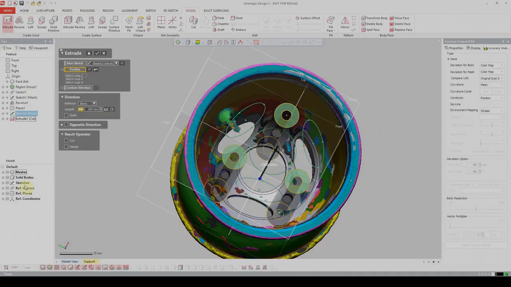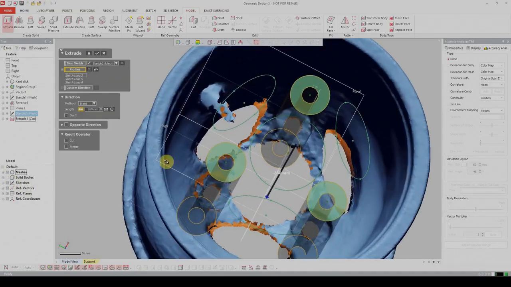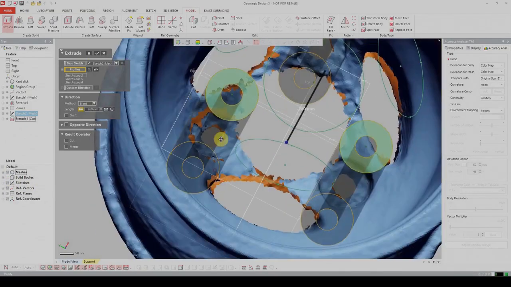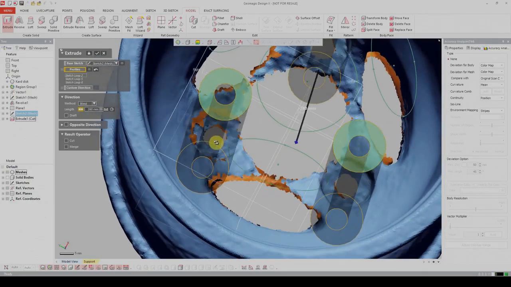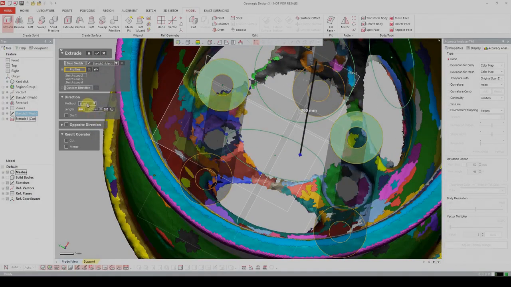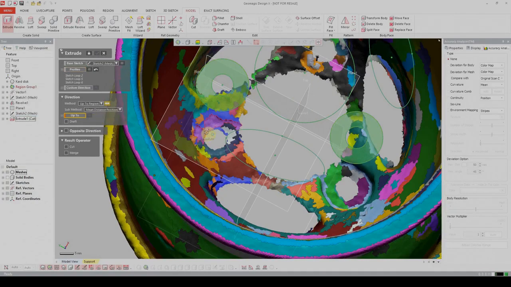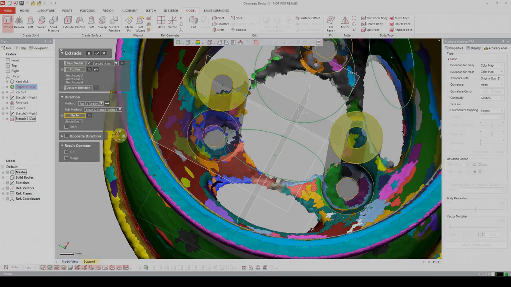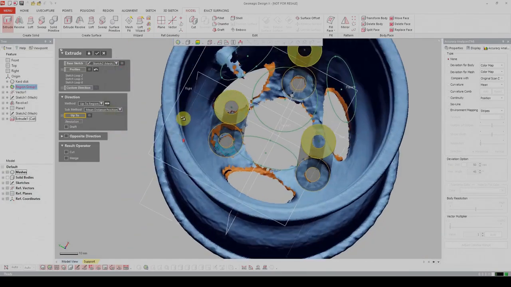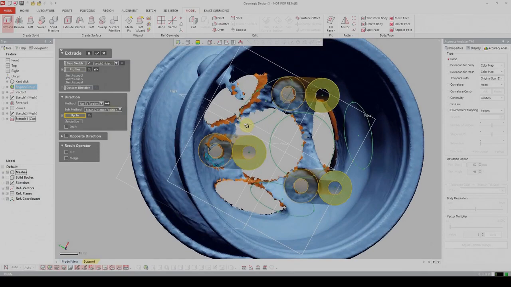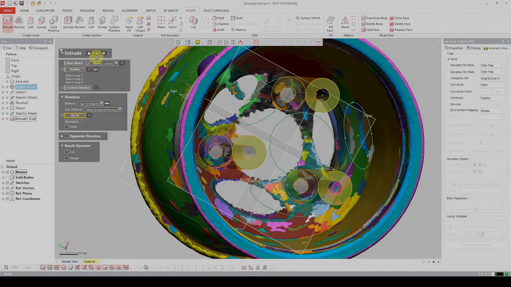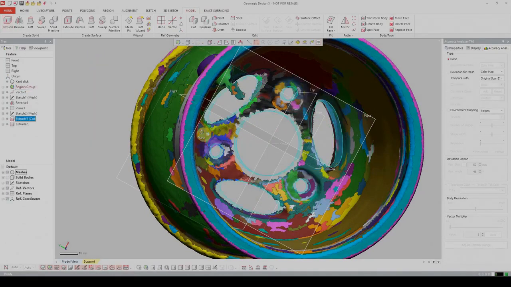Also, I'm switching off the solid model to clearly see the mesh to identify the regions of the part. And in the direction menu of the command, the method of identifying to which distance to bring the profiles is up to the region. And the region itself I'm going to select on the part itself. And I'm hitting the OK button.